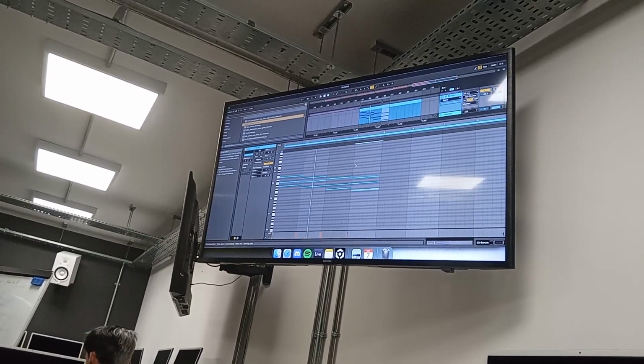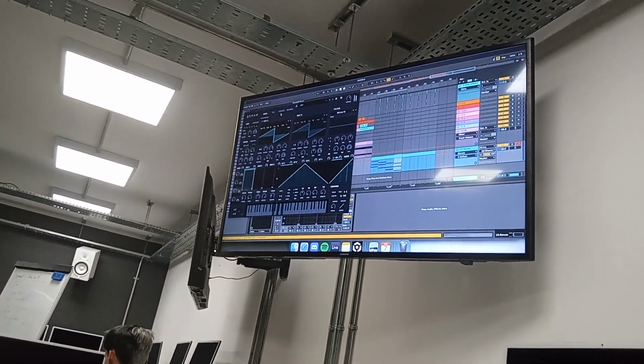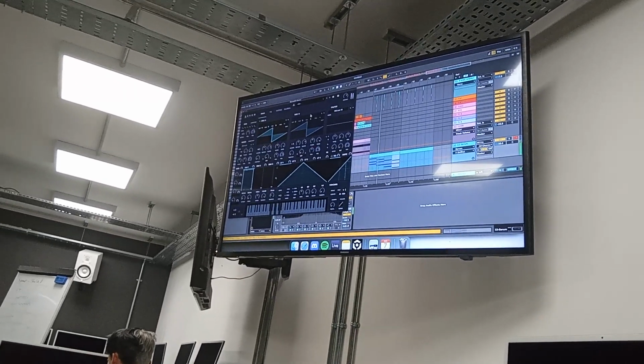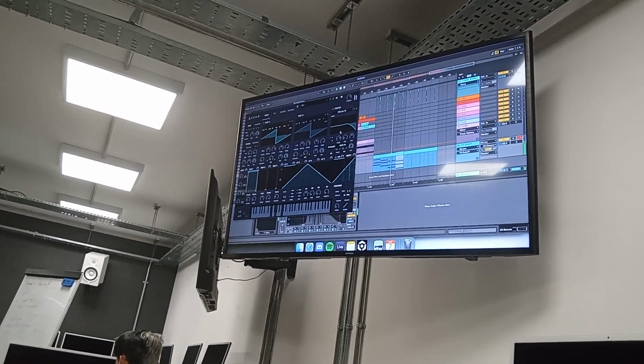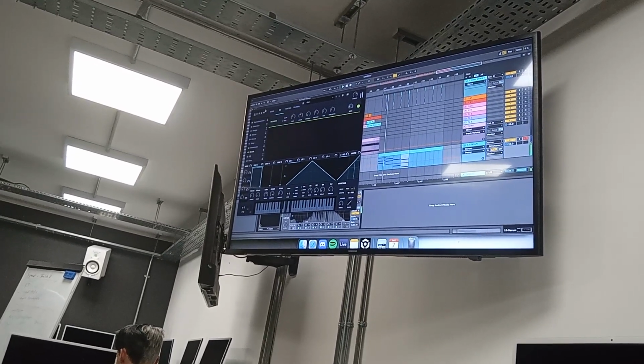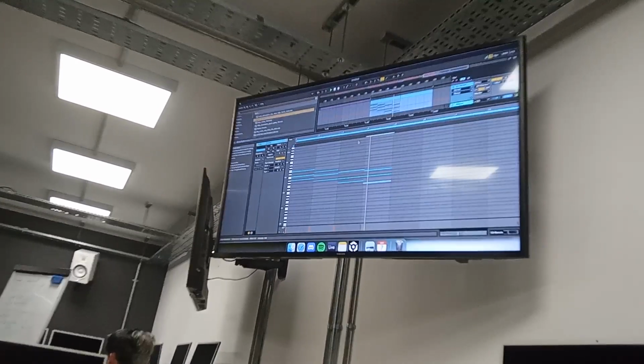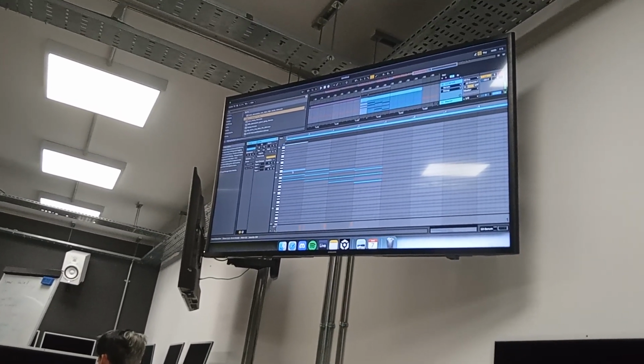Something, not the chorus, but at the moment, this is just basic saw waves, and you can make it very majestic. Now you can start again, just adding.